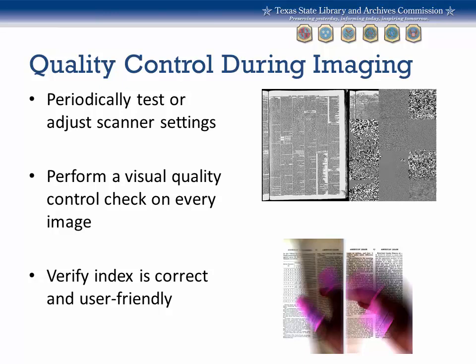If you are only scanning for access copies, you can just check a sample of the records to make sure the visual quality is there. Now, when you do a visual quality control check, you're making sure that images are in the correct position, that images aren't skewed, that they're legible, that there aren't any missing pages or any problematic areas on the page, such as what we see here on the right. And you might also want to print out test pages to make sure that what's legible on the screen is also legible on paper. Also, this is when you can verify that your index is correct and user-friendly, and you can do your indexing and quality control check at the same time.